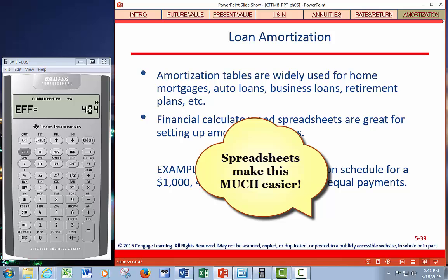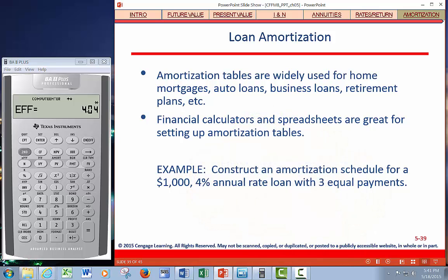Usually a spreadsheet is the best way to build an amortization schedule. However, we have a short example here. Let's assume that you borrow $1,000 at a 4% rate with 3 equal payments.